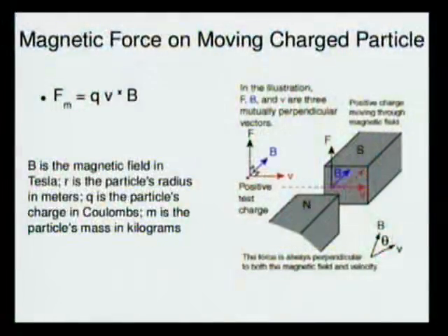So take your right hand. Thumb is the direction of the velocity of the particle, so you have a particle moving like this. Let's say you have a magnetic field that's directed in the direction of the rest of your fingers, then the force acts where your palm is, like that. So V cross B is the force, and then Q is just a scalar.